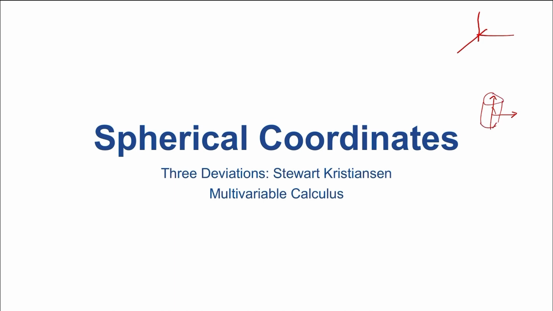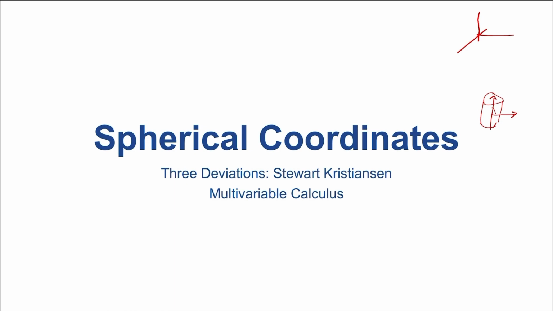Now again, I'm not going to really go over many examples or any examples with this. I just want to lay the groundwork. What is the measure for the differential volume? What are the conversion formulas? You guys are already pros at converting the equations to the proper variables, and also determining what your bounds of integration are. We spent so much time covering that with double integrals. We should know how to do that by the time we get to triple integrals, so I'm just introducing another way to do things with these spherical coordinates.